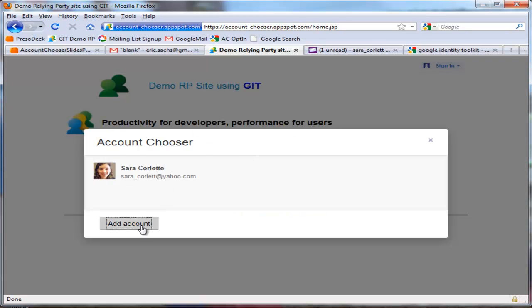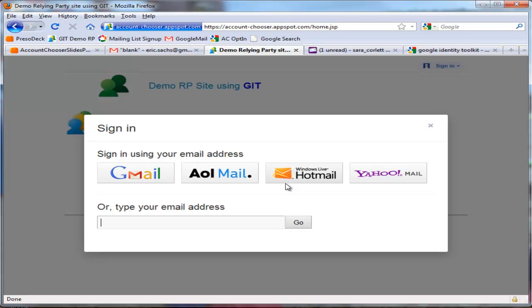It is worth noting that when a user goes to add an account here, this website gets to control what identity providers are listed on the page for an account, such as including popular social networks. In fact, websites may even show a different list based on the IP geolocation of the user. For example, if a user is coming from Brazil, it might include a button for the popular Orkut.com social network. Now, if the user does not see their identity provider listed, they can still type their email address.